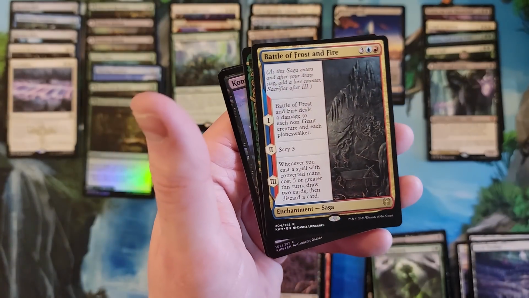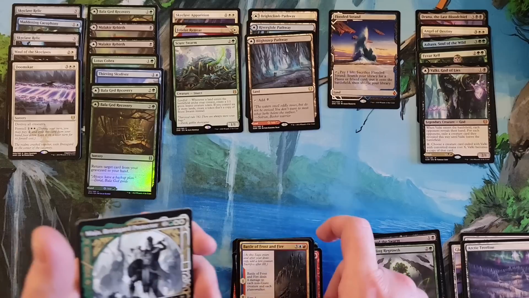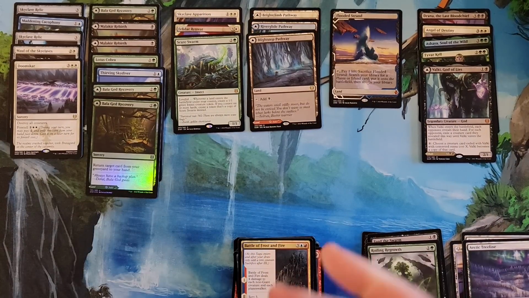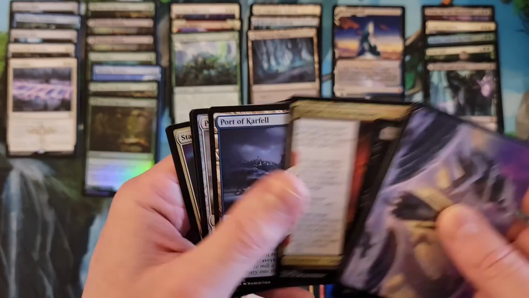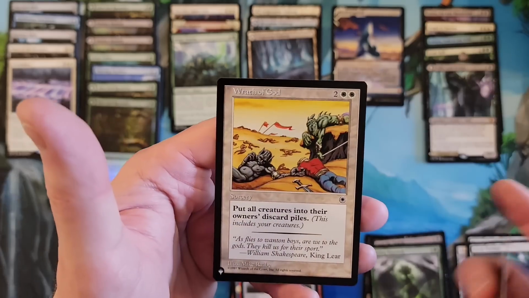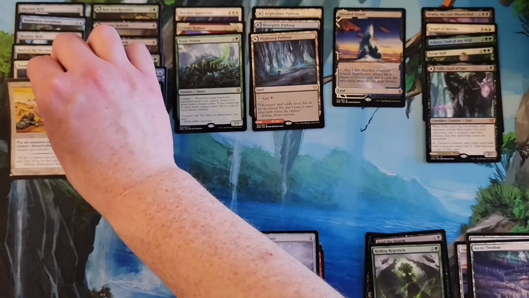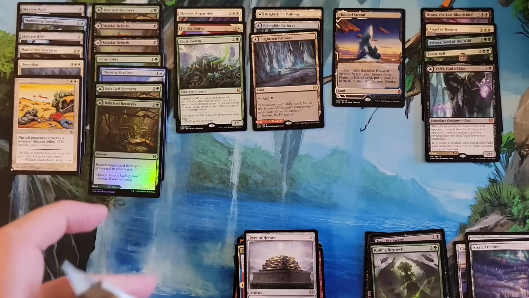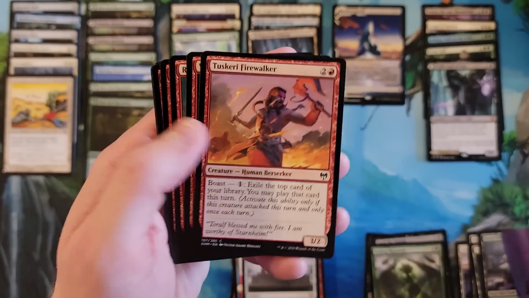All right, the Battle of Frost and Fire. Maja. That is a rare, isn't it? It sure is. It is a rare saga. Port of Karfell, Pyre of Heroes. Yeah. Wrath of God off the list from Portal. All right. Hey, you could do way worse than that. It's just funny. Printed in tons of sets and on the list. Okay.